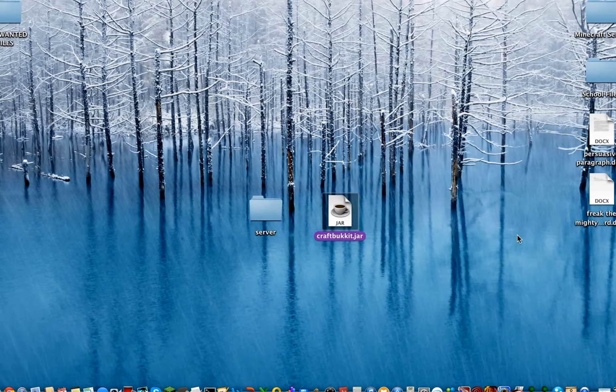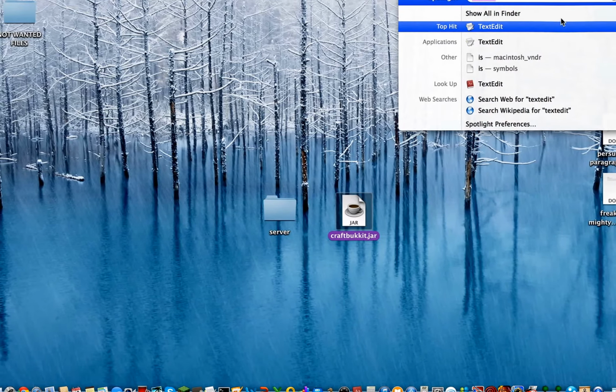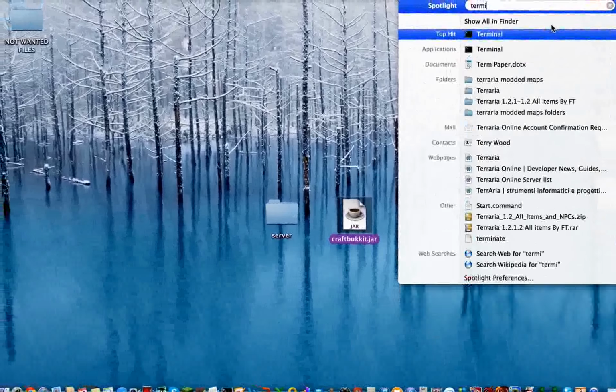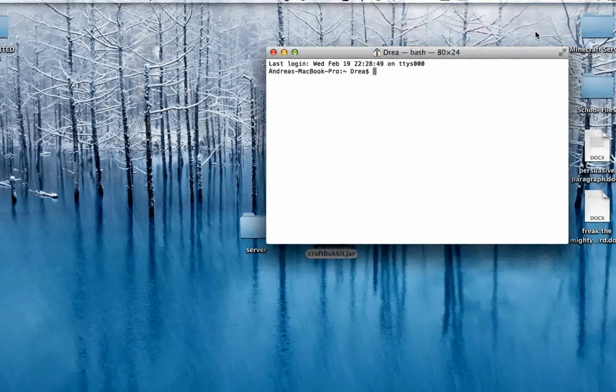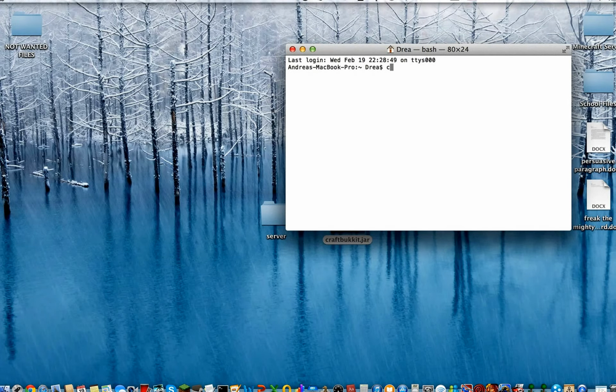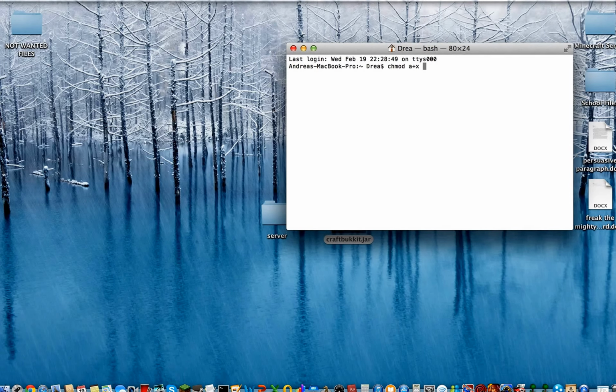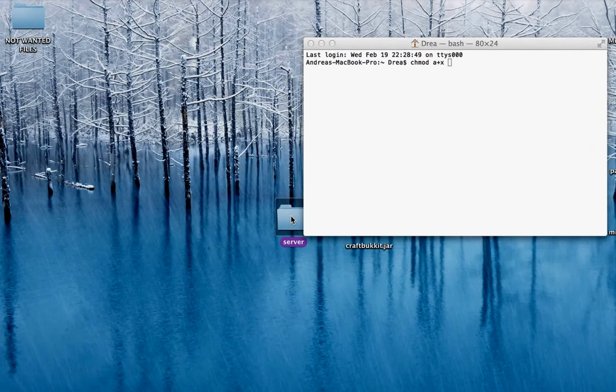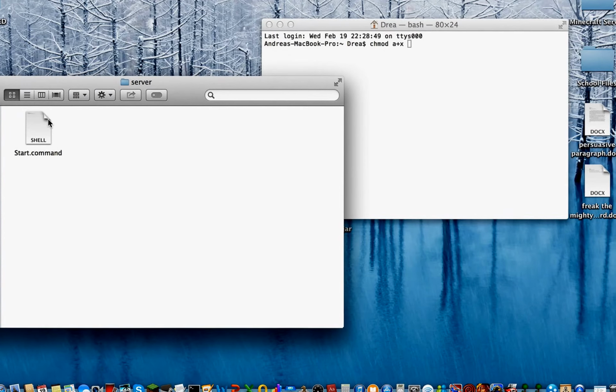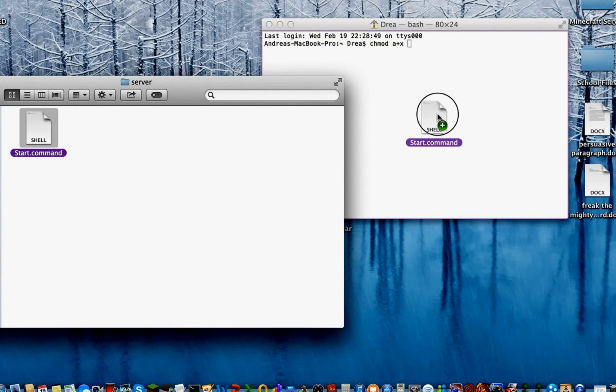Before we put that in there, we gotta open something called Terminal. Open that, and you're gonna do chmod space a plus x space, and then you're gonna want to drag your start command, or whatever you named it, and you're gonna see a green plus.